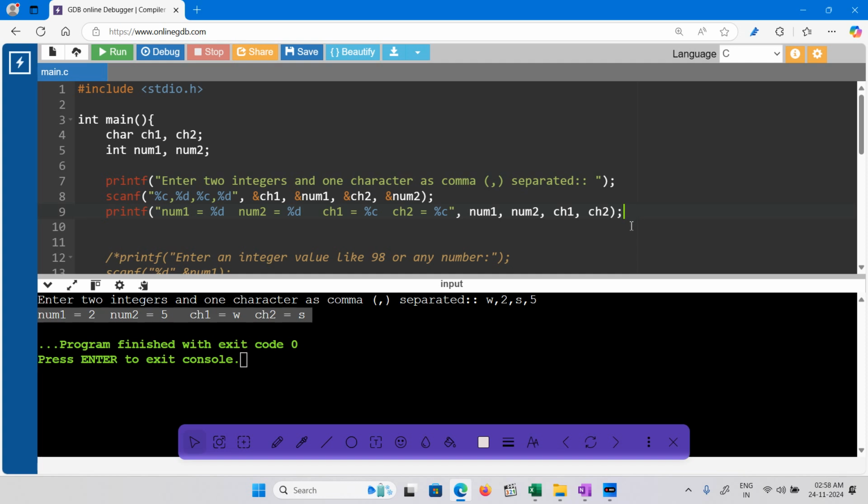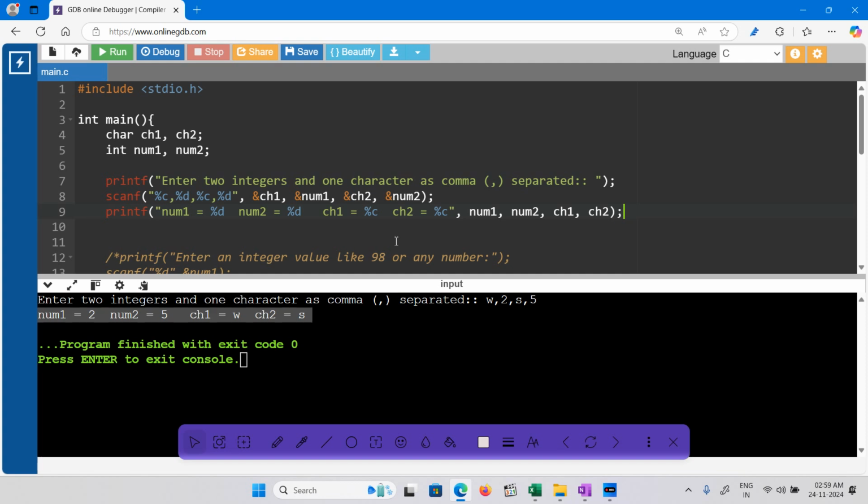Okay, so I hope our scanf process and the printf process is clear. This is sufficient for this lecture: how to take the standard input, how to handle the various inputs. I did not take an example of float. Same way only.